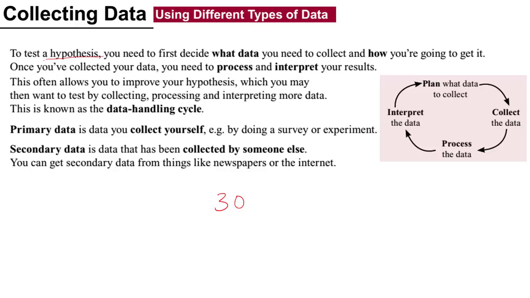Now, to test a hypothesis, you need to first decide what data you need to collect, right? So I've decided on the hypothesis, which is that I believe that boys are better in maths than girls. Now, what data, what information am I going to collect to prove that or to disprove that? Okay, that's what data we're talking about here. And then how am I going to collect it? So, what data do I need here? I could need information like the test scores for the boys and for the girls in a recent math test or something. Okay, so it's basically the test score. That's the data I'm going to need here.